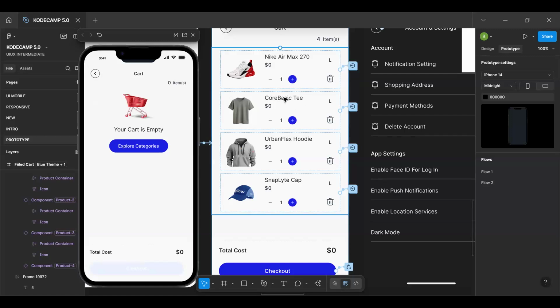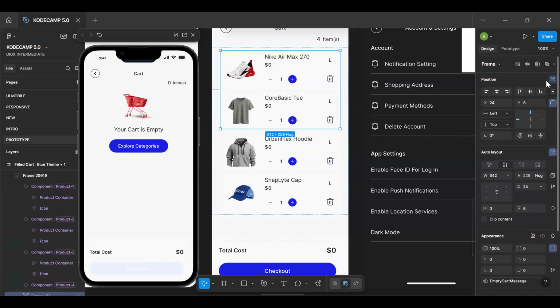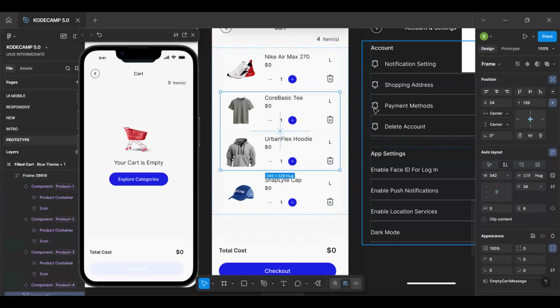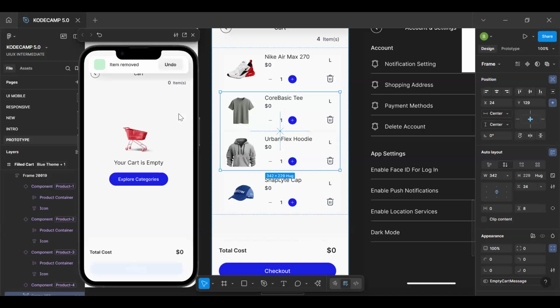Let's see something. I think there's a way we can do this. Let's try to bypass. Let's remove it from the auto layout. Okay, then let me center align it. Okay, that solves the problem. That solves that problem. So if we now bring in an element here, it will not be there. If I delete this, then it tells me cat is empty, and then all right, explore category.